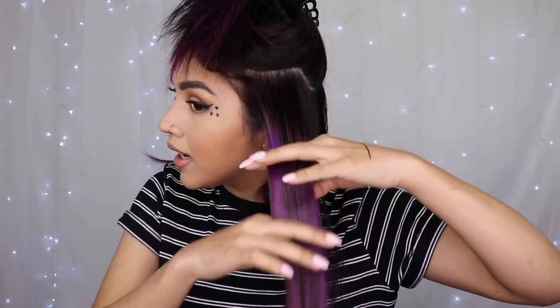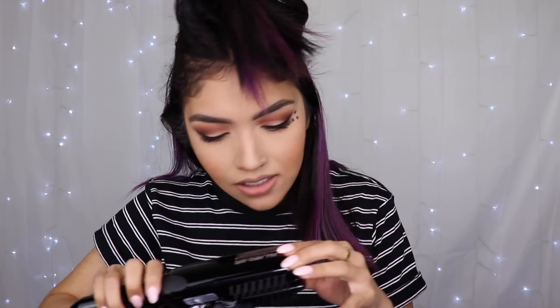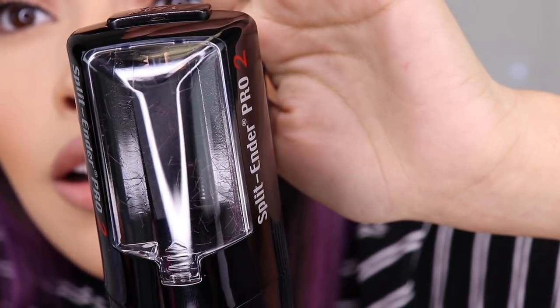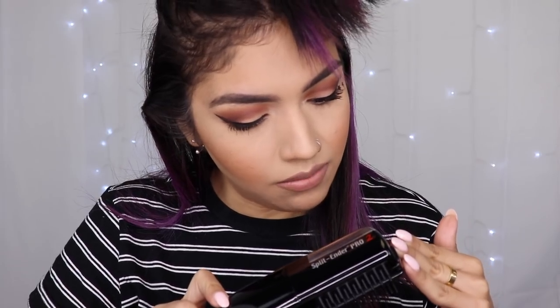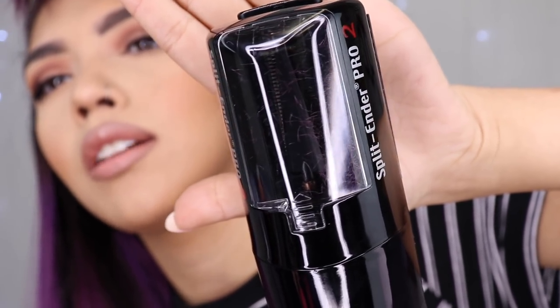This one definitely has a lot of split ends. Oh, I felt that. My split ends are in there — look at this, you see that? My split ends are in there. I don't think it's doing anything really crazy, but it's definitely doing something. It's getting them! Okay. What's your name again? Talavera Hair Products — I see you, boo. We almost got the same hairstyle. But I still can't tell if I want to call BS on this or not. I still can't tell. But let's keep doing it anyway. I definitely feel it catching on my ends, so I think it's doing something. I honestly don't know if it's doing enough, but it's doing something.